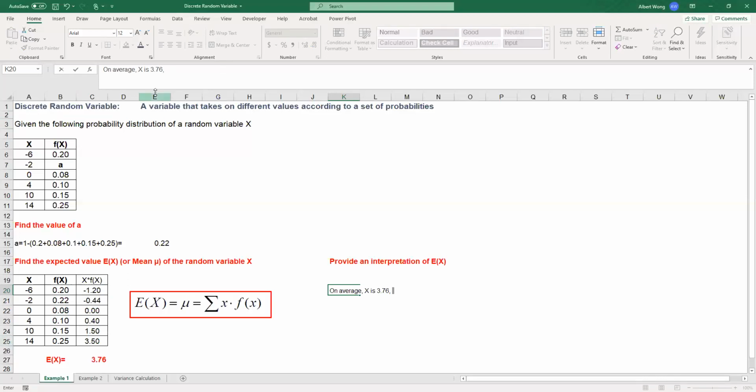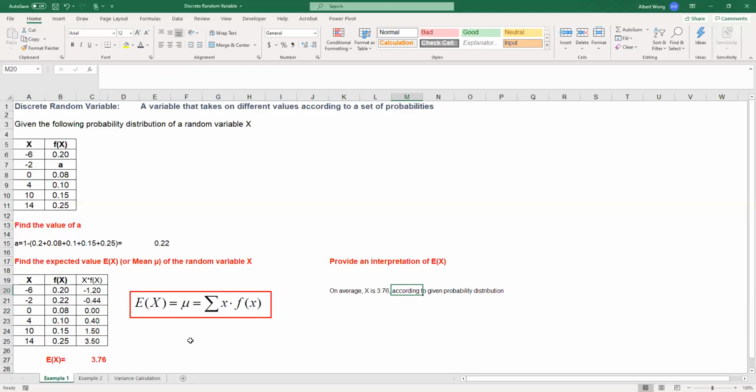So what we have to do is qualify that it is not only an average value, it is only true when the probability distribution function is given. So we say according to the given probability distribution. All right, so both of these are important. The first qualifier, this is an average value, and the second qualifier, this is only true according to this given probability distribution. Both of them are necessary if you want to provide an interpretation of this value.